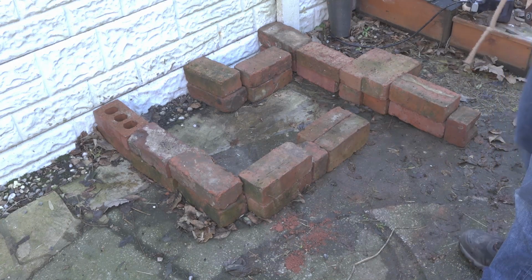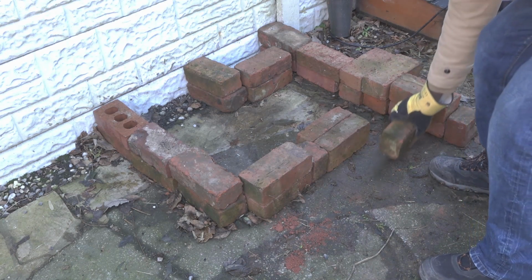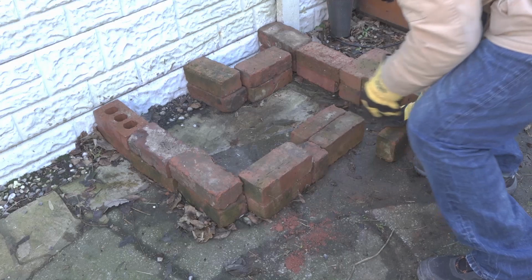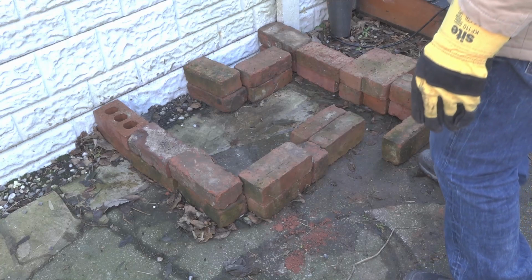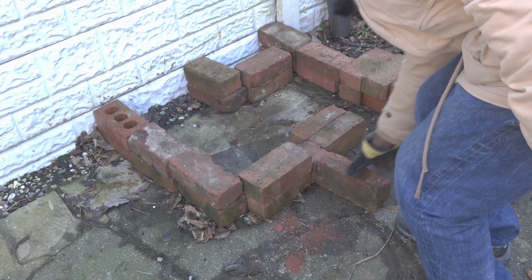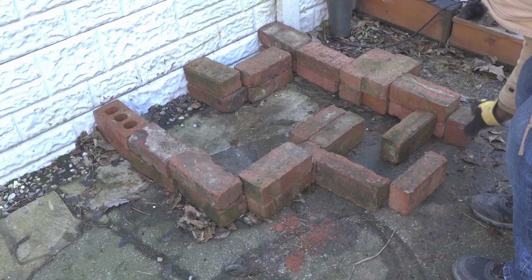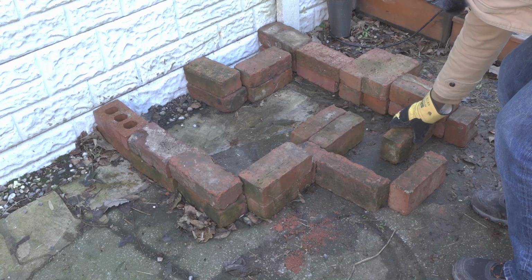Now I'm just constructing more of the tunnelling system. I'm always making sure that it's safe, so that the hedgehogs can get in and out without any bricks falling over, so I'm always adjusting and making slight arrangements. When you're constructing this hedgehog feeding station, you're not going to make it correct first time, so the first part is just to get the correct design at the beginning, because later on you'll start to make fine adjustments depending on what type of roof you're going to put on it.